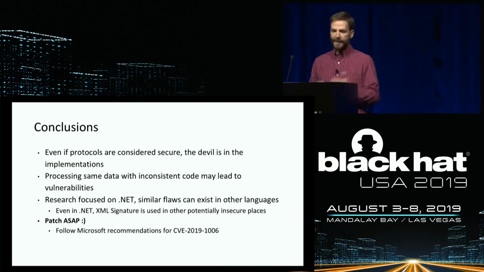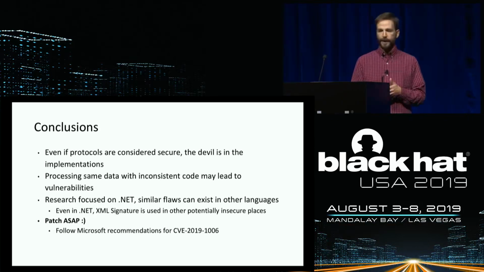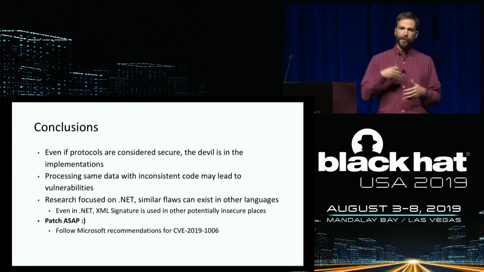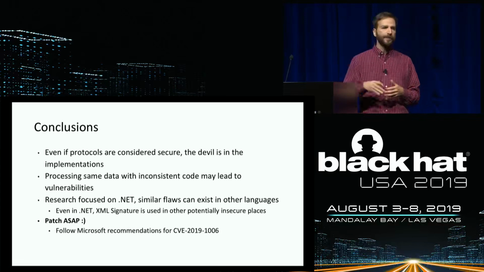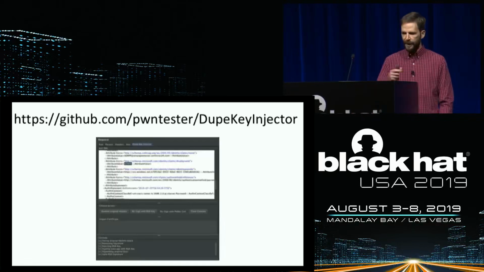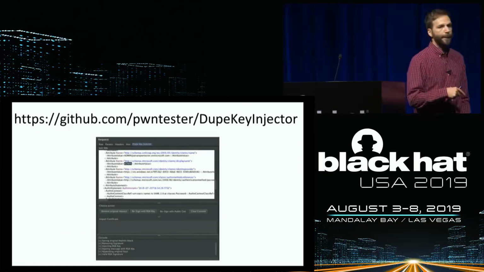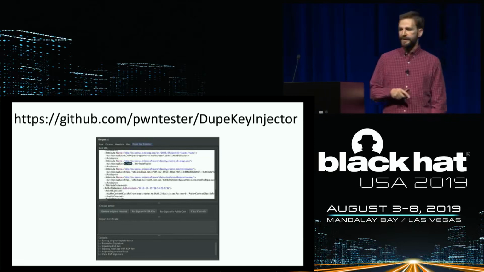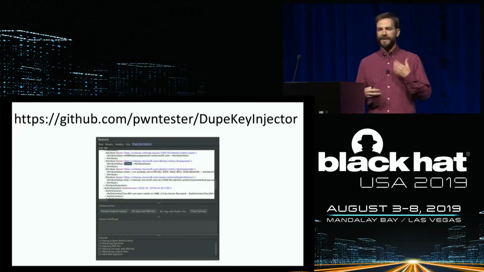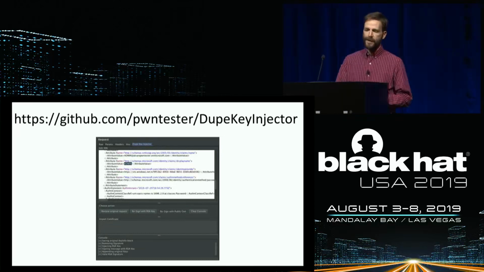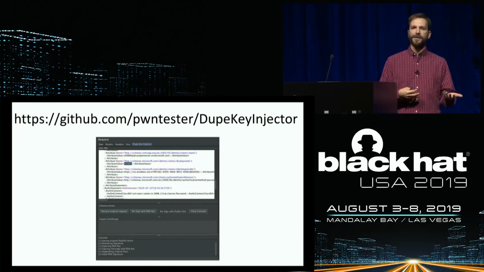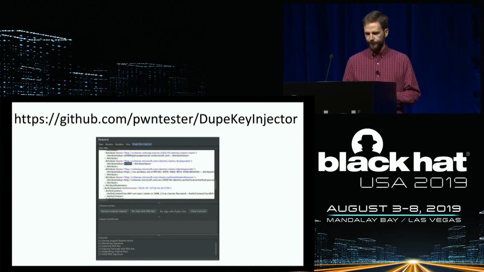So the main takeaway is patch as soon as possible, and follow Microsoft recommendations for this CVE, because, for example, for SharePoint, you need to update the SharePoint version, but also need to update some of the .NET Framework libraries in the system. So it's not straightforward. Also, we are releasing the Burp plugin that we developed for our internal testing. So basically, it will allow you to intercept SAML tokens and resign them using either an asymmetric RSA key or the public key from a certificate in the case of WIF applications, if you can get access to that certificate.